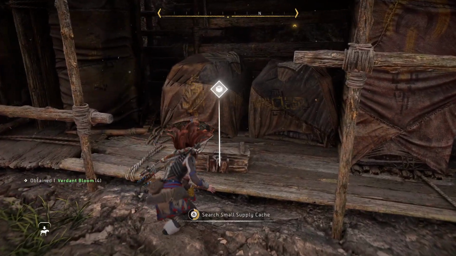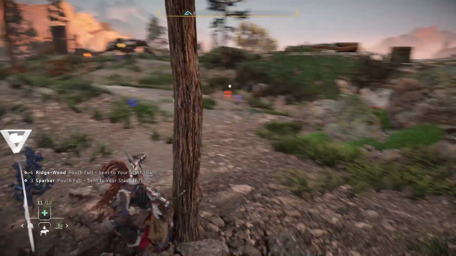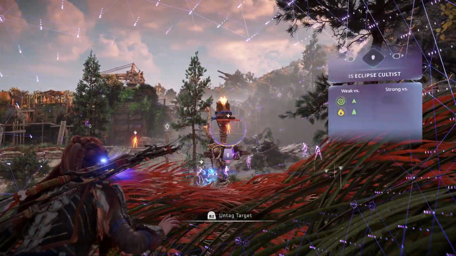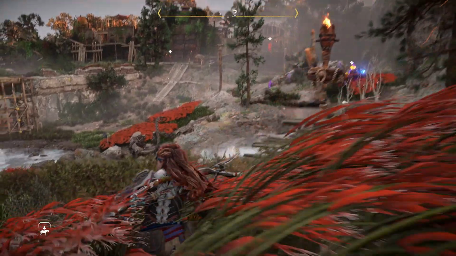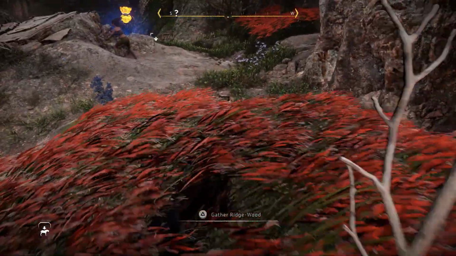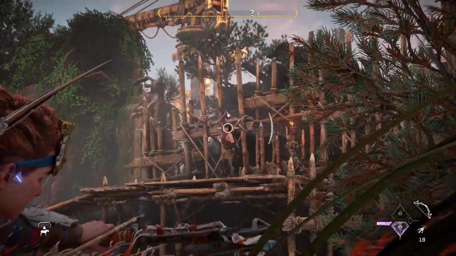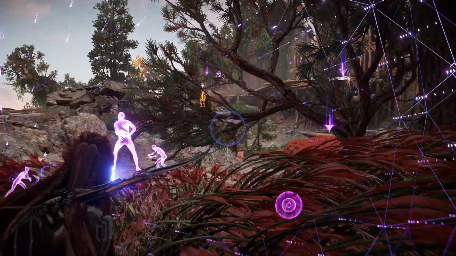Okay. All right, I need to help them kill everybody. I swear to God, there was a guy walking around here. I need to take care of any Eclipse guards still around. Okay, you said that already. Oh, there's more people. Oh, there he is. That's the guy that I was checking. Why is he all the way over there, though? Do I get more valor for headshots? I think I do.